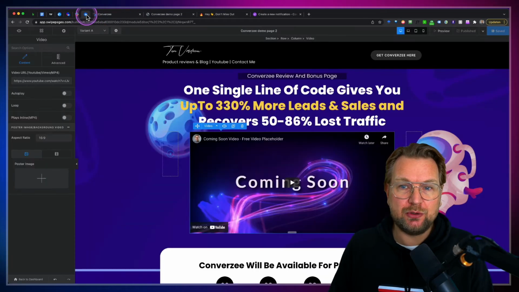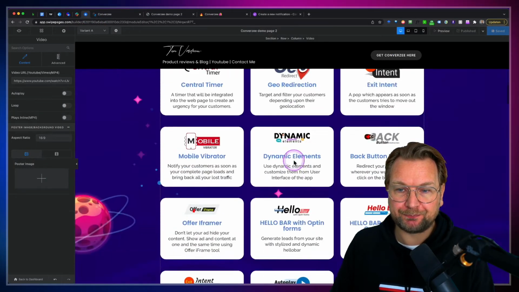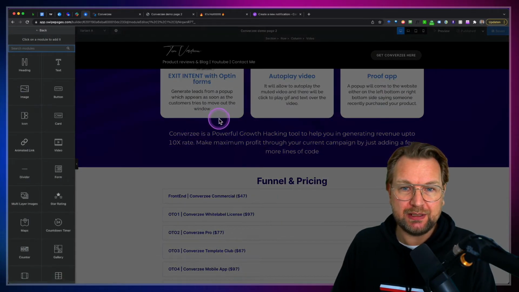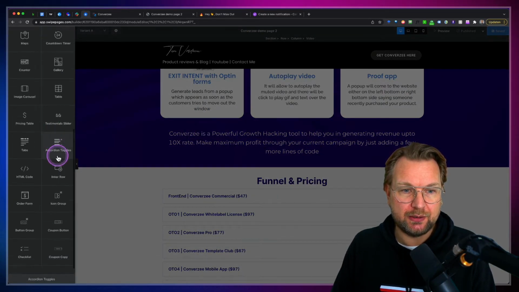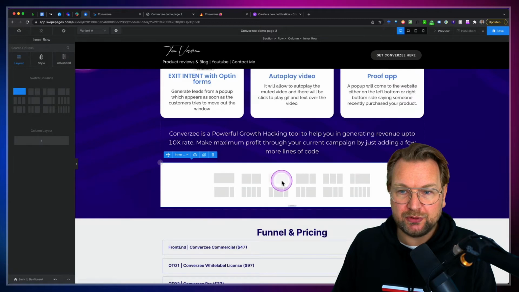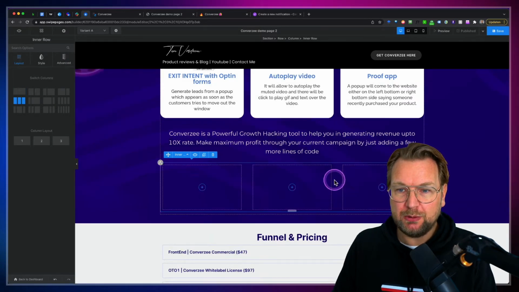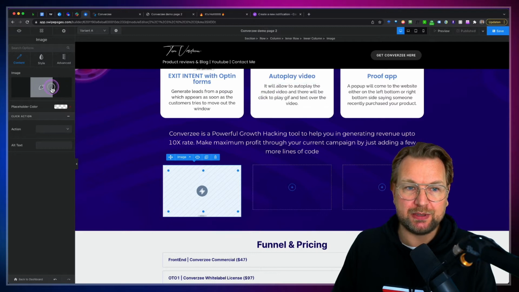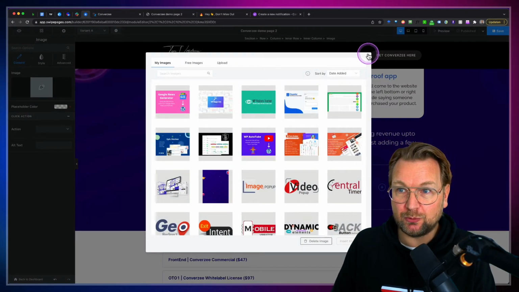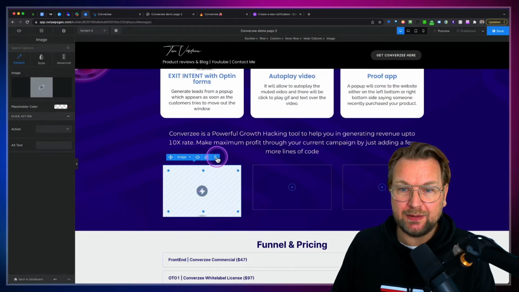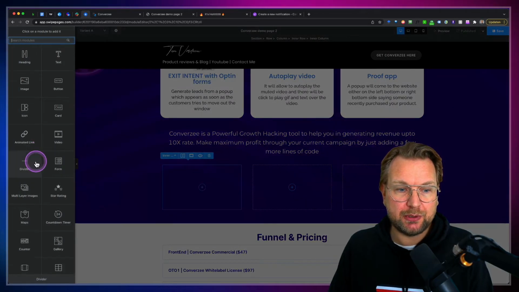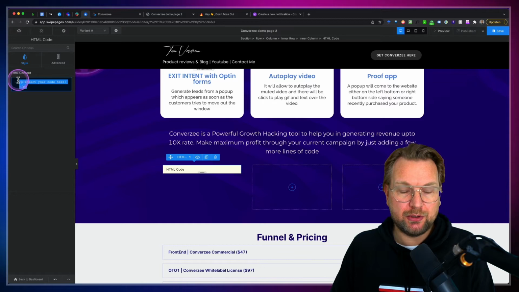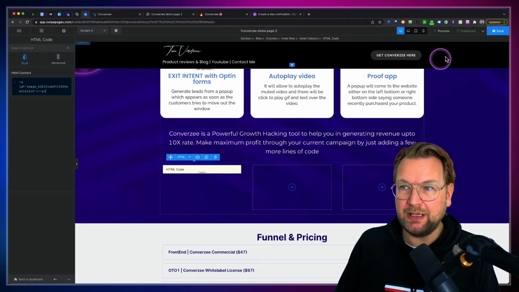So when I go to my page builder, for example, and I'm going to add another image in here. So let's say I'm going to add another 3 rows in here. I'm going to upload this image to my website. I'm doing it wrong because I need to add this as a code. So you click on the plus here on your own page builder, you do an HTML code, and now you're going to paste this image code in here.